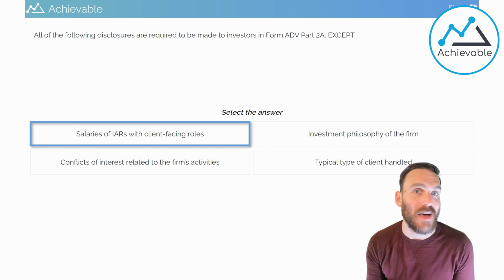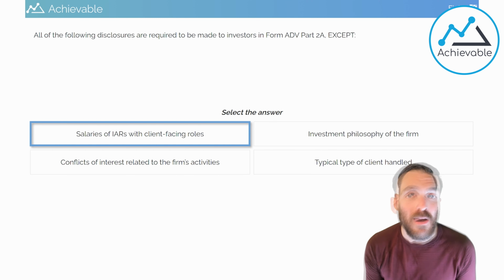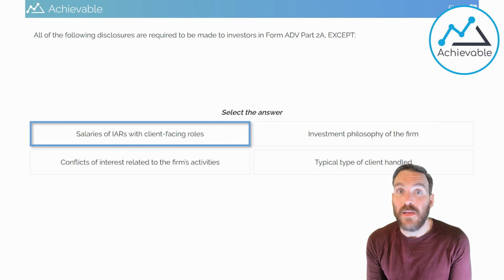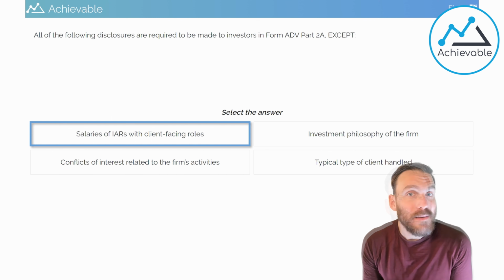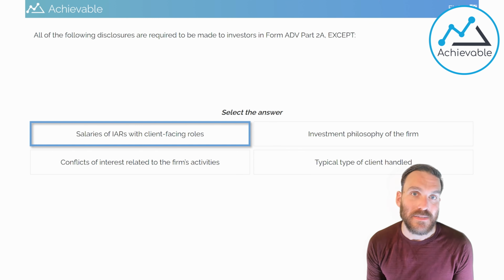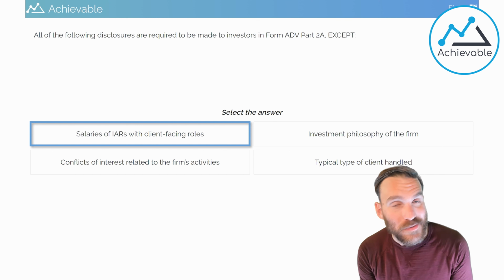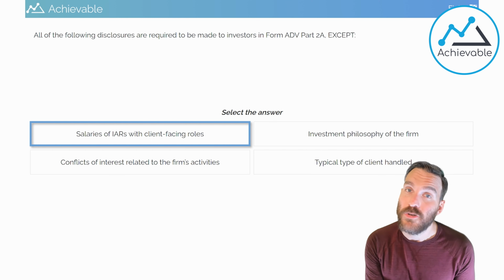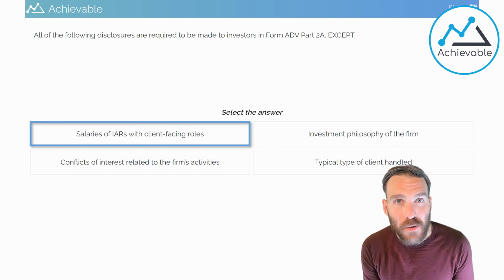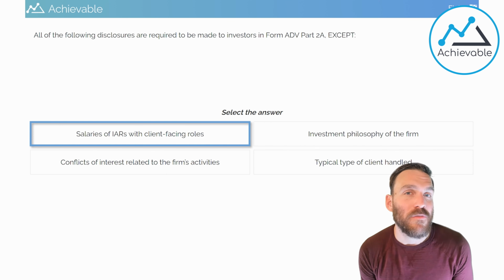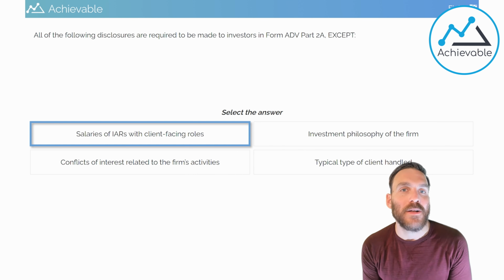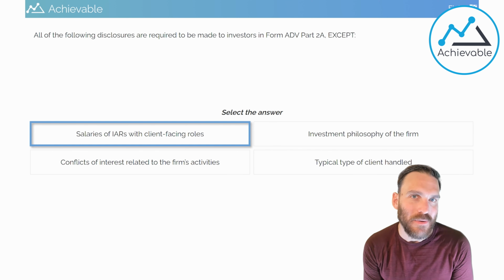What type of behind the scenes compensation is the advisor receiving, if any? All that is important, and all of that is also on a firm basis, meaning we're looking at the investment advisor, the company. We didn't mention anything about investment advisor representatives, which are the employees of the business. Another part of Form ADV, in particular Form ADV Part 2B, the brochure supplement, is where information related to investment advisor representatives will go. But even in that part of Form ADV, we're not going to get a disclosure of how much an investment advisor is making on a salary basis.